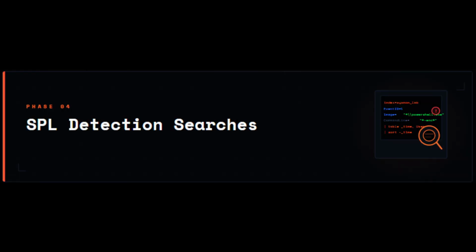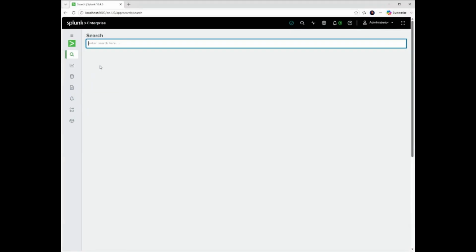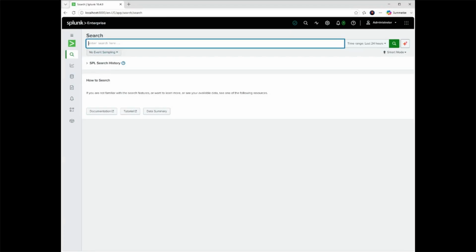After the setup, I'm verifying the events are flowing into Splunk by searching the Sysmon Lab index and confirming the Sysmon source and source type appear in the results.